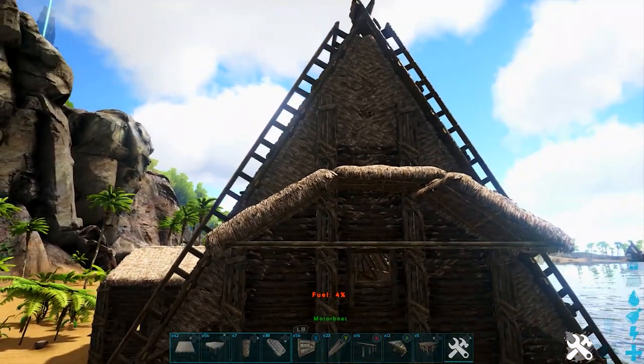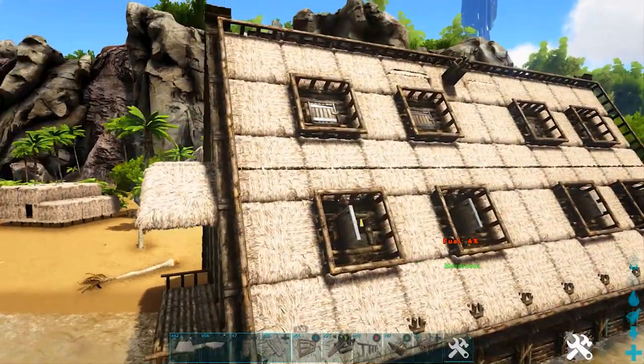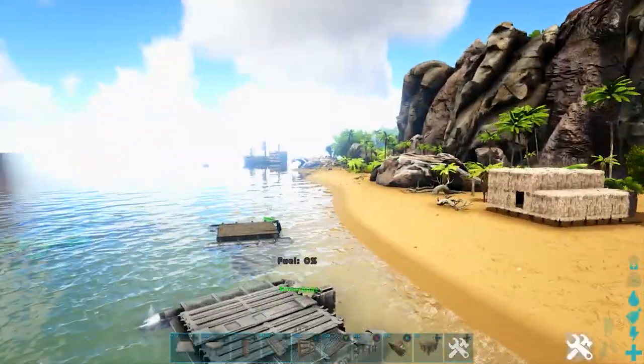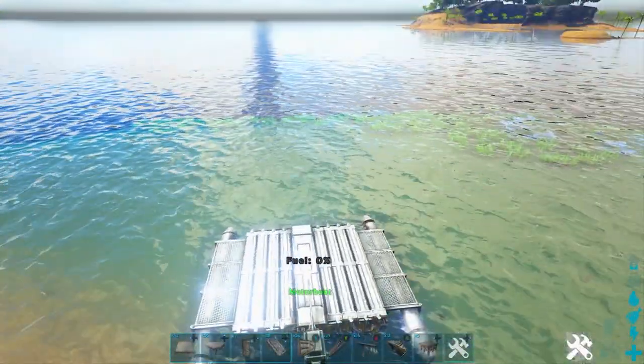So, yeah. I'm going to show you how you can get that, and with this trick, you can do a lot with it. As you can see, I've actually got railings on these. It's actually really cool. You can do more decorative features anyway. So, I'm going to show you.